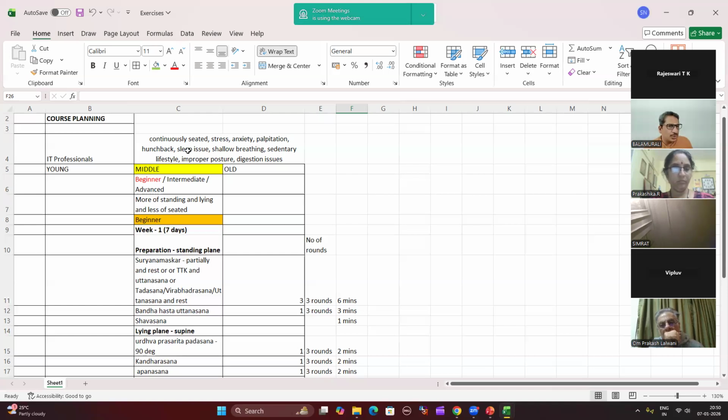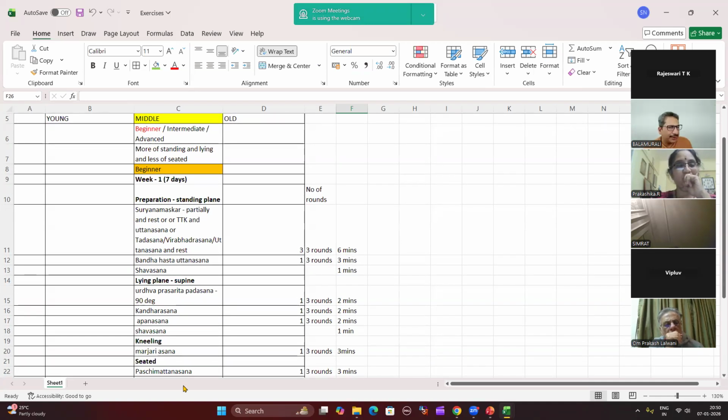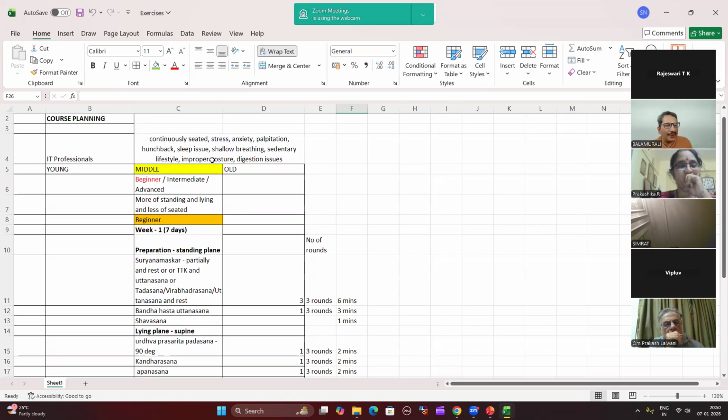Sleep issue. If you give more Surya Namaskar, you are activating the sympathetic system, and then you are doing parasympathetic. So for a sleep issue, you have to relax them more. That is the reason I'm saying don't do it fast. Initially, if you do it a little fast, over the weekend you should teach them what breath to follow. They should do it very slowly.